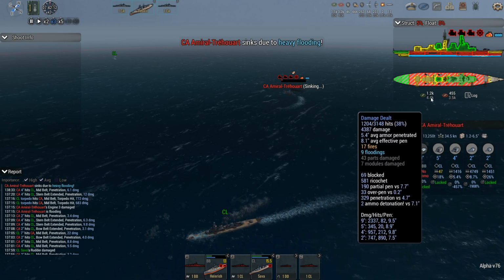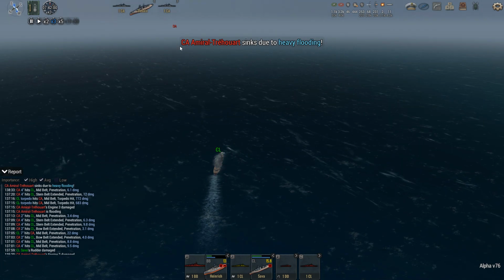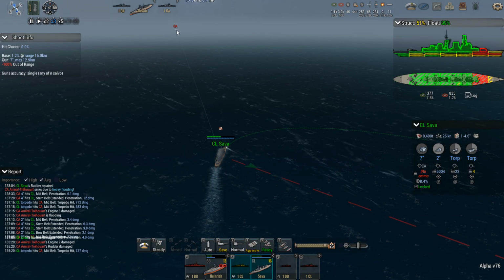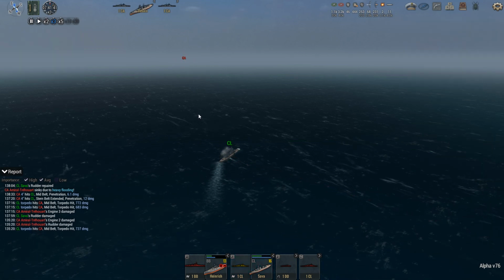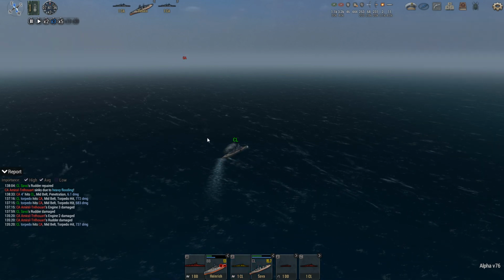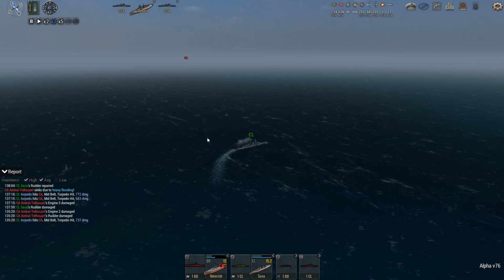The ship did 4,500 damage, took 3,500, but dodged a lot of torpedoes in her day. And the other heavy cruiser, 17 clicks out. I'm never going to catch that one. So with that, I'm going to call this a Pyrrhic victory for the Austro-Hungarian fleet.